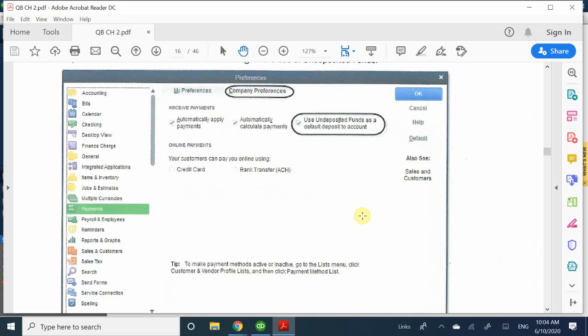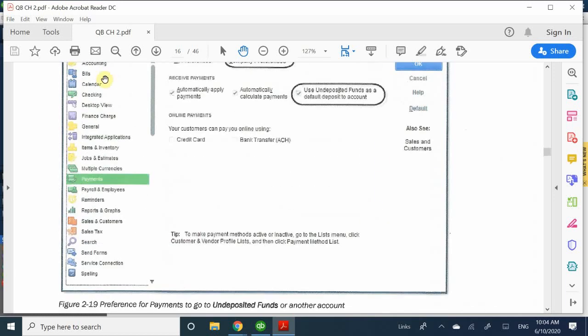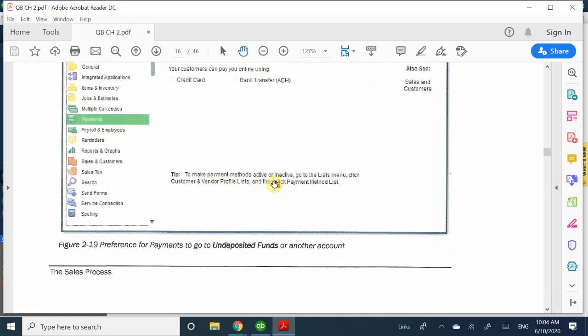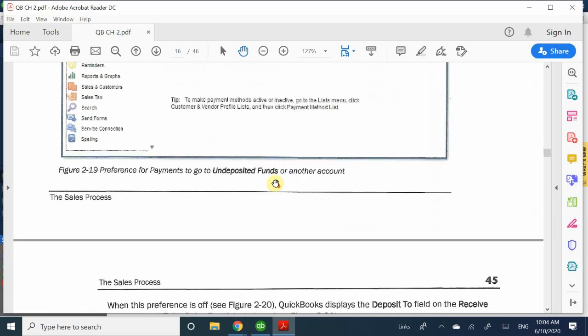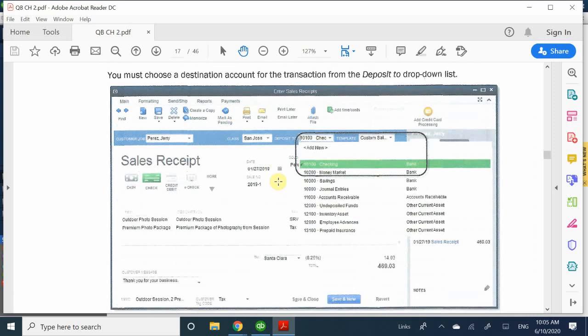You don't want to just say, yes, I received this, and you're going to lose track very easily. So it is an extra step, but the book actually shows you where you can toggle it to make the deposits go straight into your bank versus having it in an undeposited section and depositing it afterwards. But that's okay. You guys can go ahead and read up on that if you prefer to have your QuickBooks set that way.